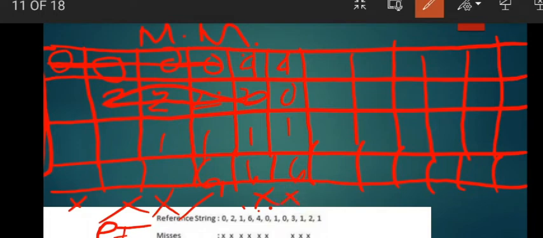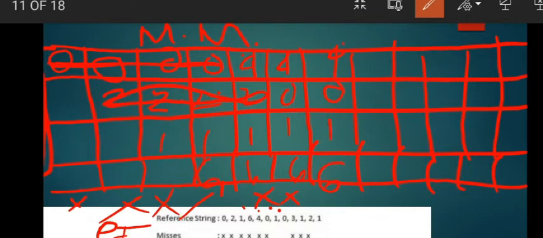On the next part is your 1. Since your 1 is available in your main memory, no need to replace. Dili siya page fault. You just have to copy 4, 0, 1, 6.